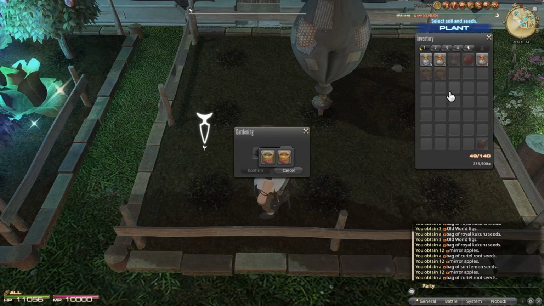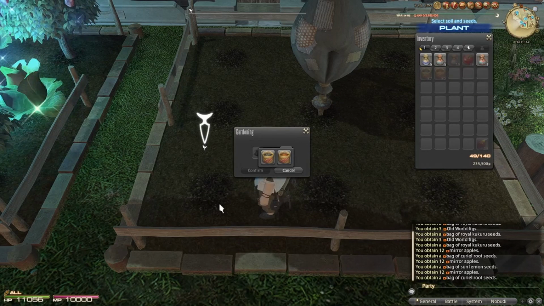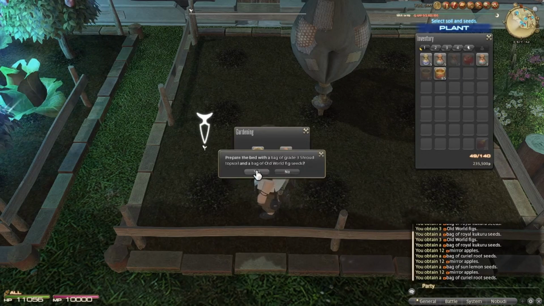Oh, I don't have any potting soil. You know what? I'll throw down some shroud. It's a waste of shroud. You should just use potting soil because you're going to immediately uproot this, so it doesn't matter what soil you use. But I have an abundance of shroud. I'll just go ahead and use it.